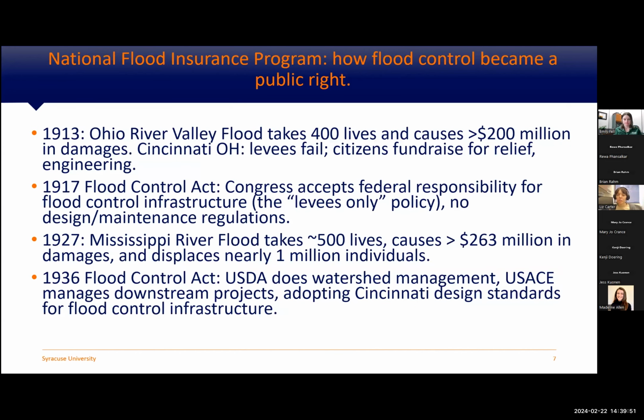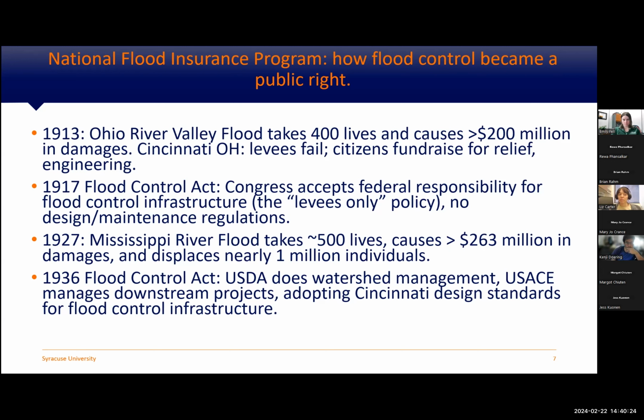And this matters in terms of how we provide relief for flooding. So in terms of the total number of lives impacted and total cost of damages, flooding is by far the most damaging type of natural disaster. And in the United States, in the past 100 some odd years, we've developed a framework to provide relief to citizens who have suffered loss of life or property as a result of flooding damages.